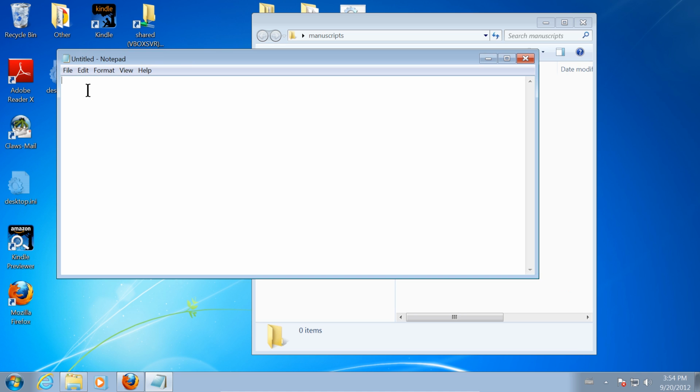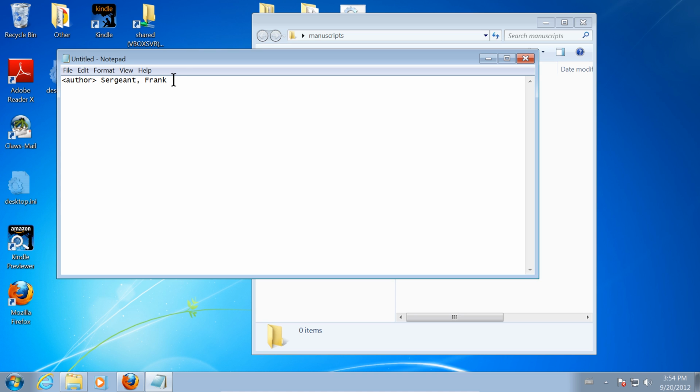Now, we'll begin, let's say we'll specify the author. That's one way to put in the author, but it's better to put it in last name first. So I'm going to change that to last name first. The reason it's better to do it this way is because the software that will convert your manuscript to a Kindle eBook expects the name that way. Otherwise, your name won't sort correctly when someone looks at your book in the Kindle.